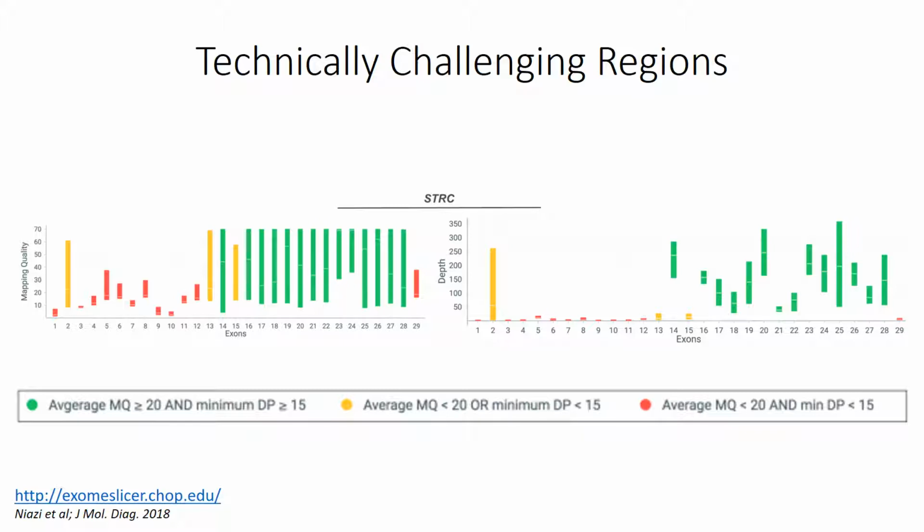One very well-known example in the hearing loss field is stereocilin. This gene has high homology to a pseudogene, which can be seen when you plot the depth of coverage and mapping quality. They are quite low from exons 1 to 13 or so, indicating that variants in this region should be scored or evaluated with caution. Special care should be placed on reading the methods of papers to determine if variants in this region were detected another way before they are scored.